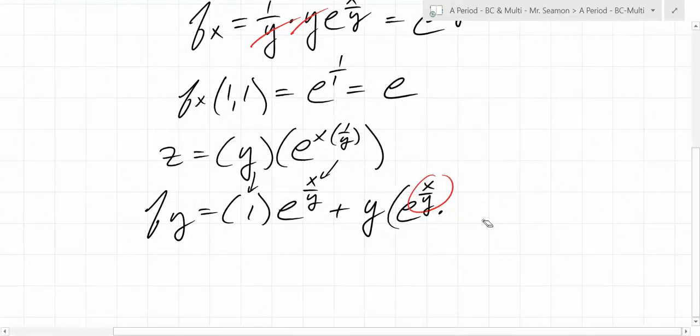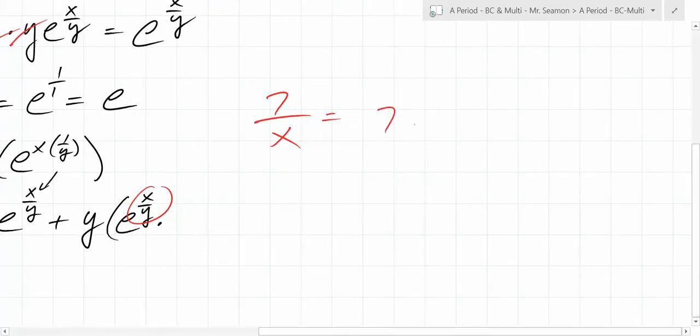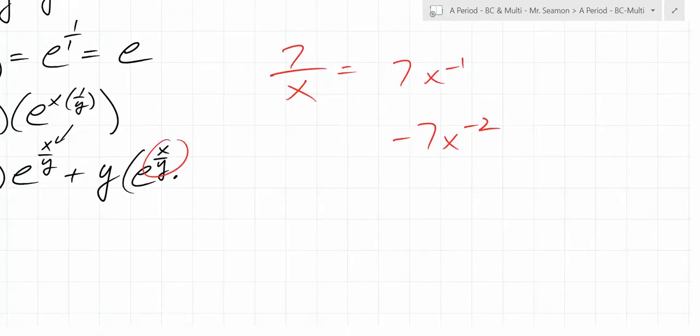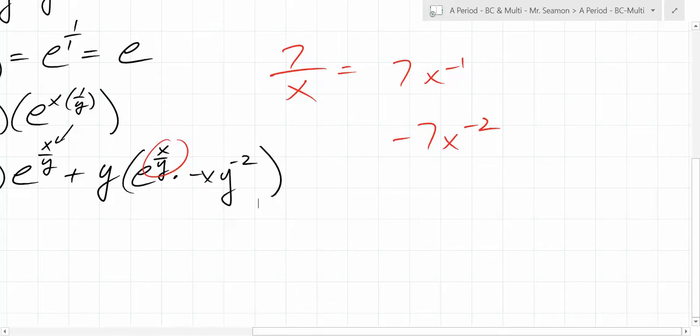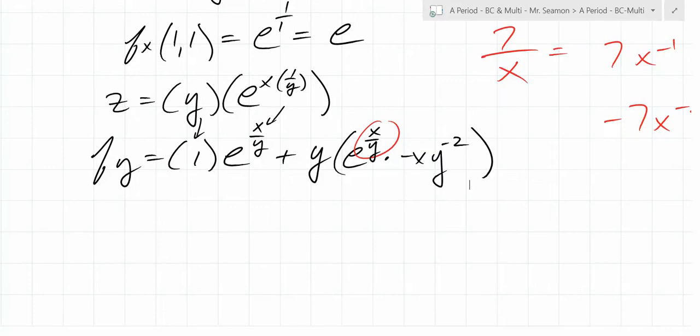It's hard to think of. It's like a brain teaser. It's like 1 over x to y. It's easier to see if you had, say, what's the derivative of that? When your brain looks at that, you're like, oh, that's 7 times x to the negative 1, so the derivative of that is negative 7x to the negative 2. We have the exact same thing, except x is the 7 and y is the x. So you end up with negative x, y to the negative 2. It's interesting. Have you ever seen those brain teasers where there's a blue background and the word blue is written in green, and you have to say it, and it's really hard to do?